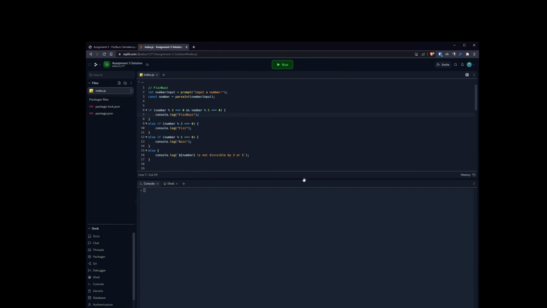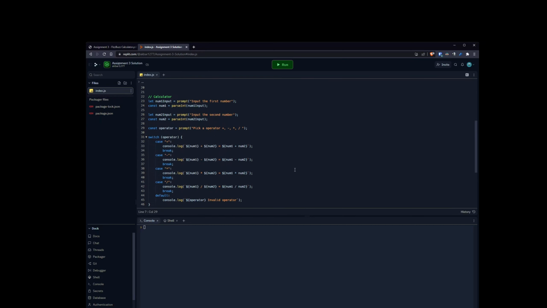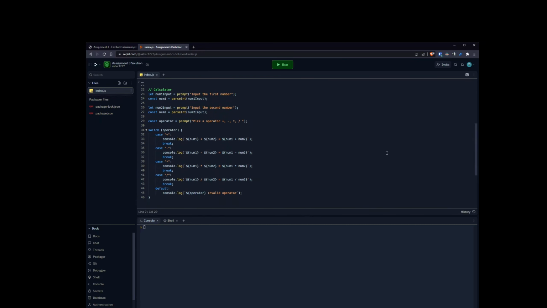For this one, we used a switch statement, and you'll see that down here. So here, very similar to the last one, we just get the user input, right? We use the prompt command, and then we take that number and we parse it into an integer. If you wanted to, you could have used parse float here as well, like we did in the last assignment, and that will allow you to perform these operations on decimal numbers, which you can easily do if you want. It doesn't say you can't, but I just did it with integers, it was a little simpler.